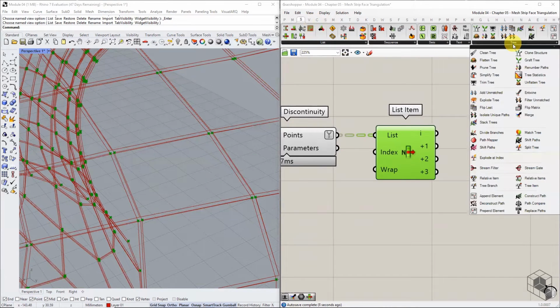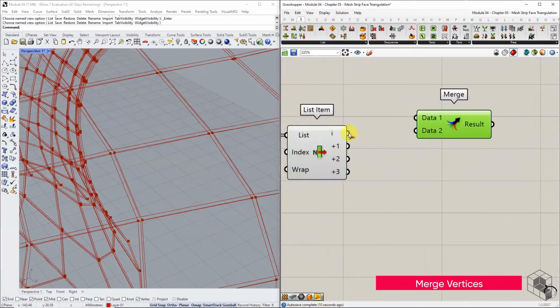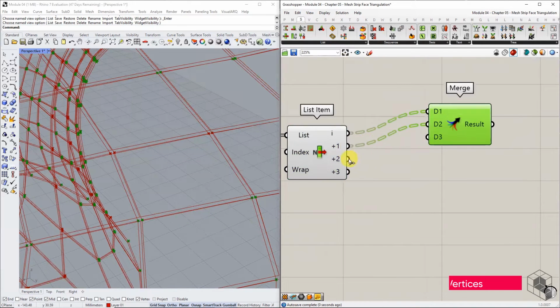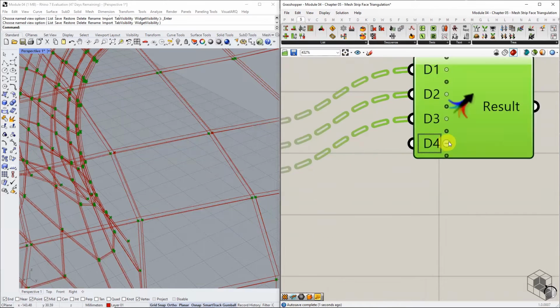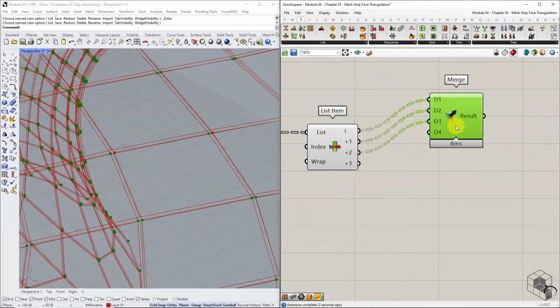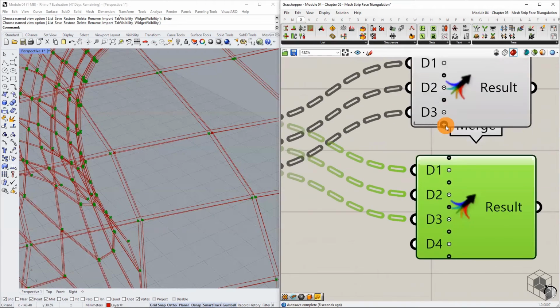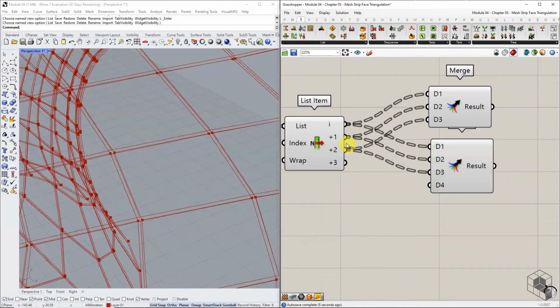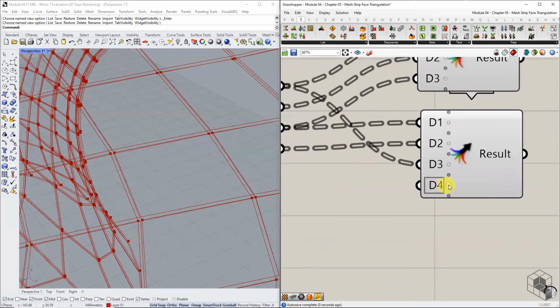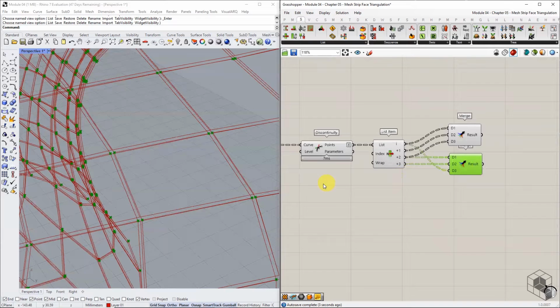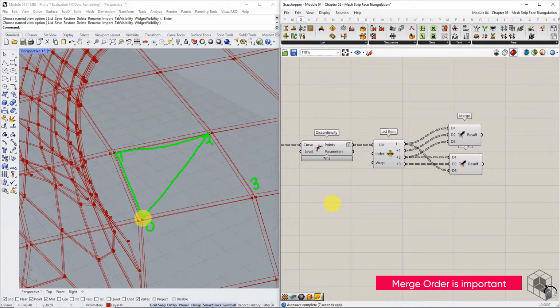Merge output 0, 1 and 2 in one merge component, and merge output 2, 3, and 0 in the other merge component. Order of merging is important because these vertices will define how the triangular mesh is constructed.